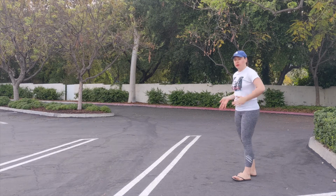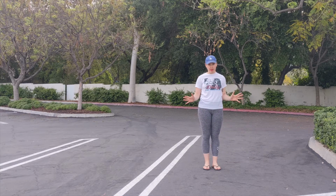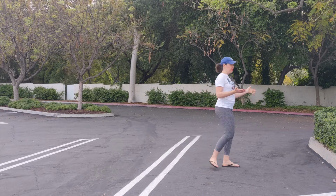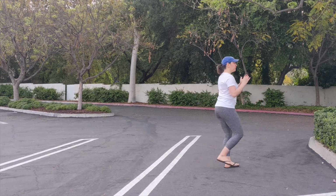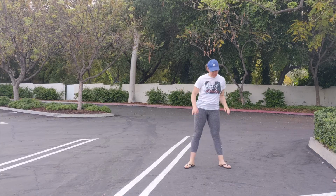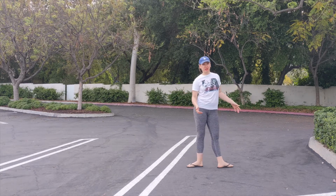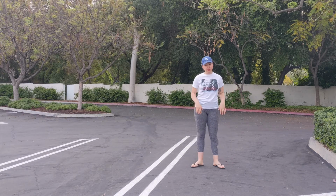So let's say you're going forward. You can see my feet, right? You're standing in one spot, and we're gonna go this way. What you're gonna do is open the door, then close the door. Open the door, close the door. Now, when you do that, make sure that your feet aren't facing like 45 degrees that way. Get them as far out as you can. I'm definitely not at 90 degrees when I do that because it has to go so quickly, but it is definitely not at 45. So I'm getting really technical here.